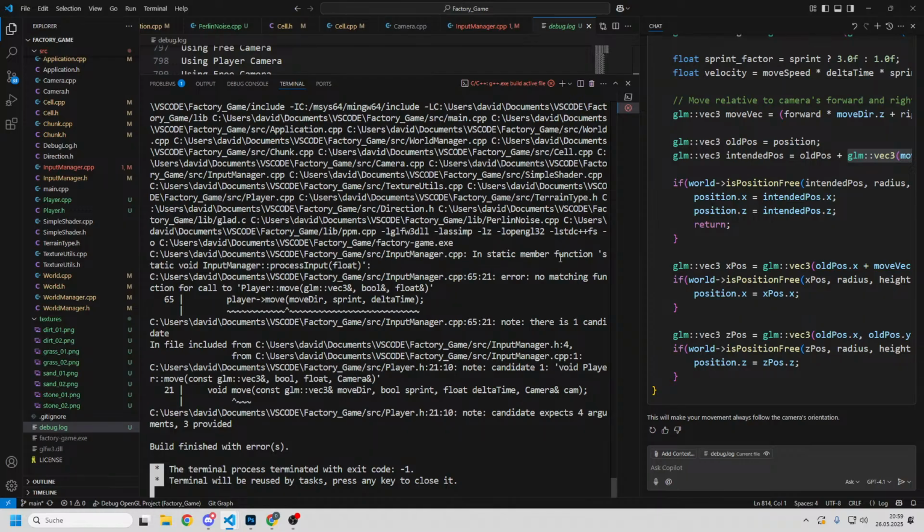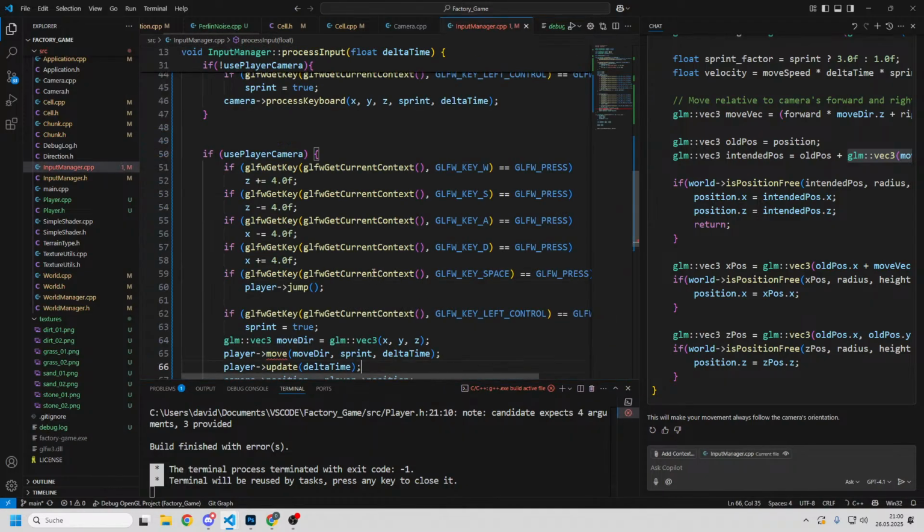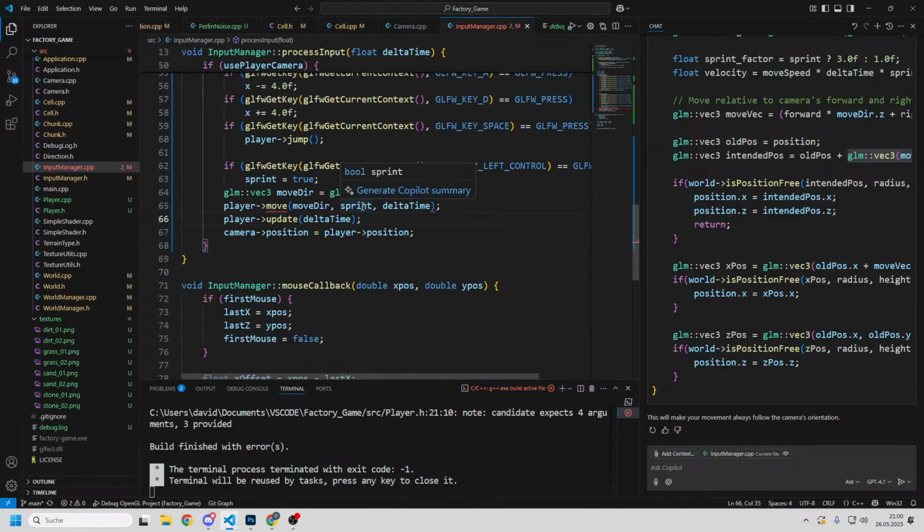So input manager, in static function process input, no matching function for call to player move. Because in input manager 65, we didn't add the sprint. Yes, we did. Because we need the camera. So let's just say camera.